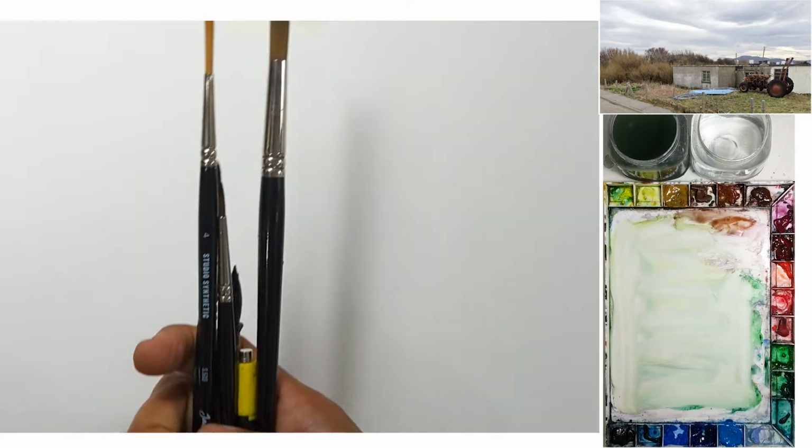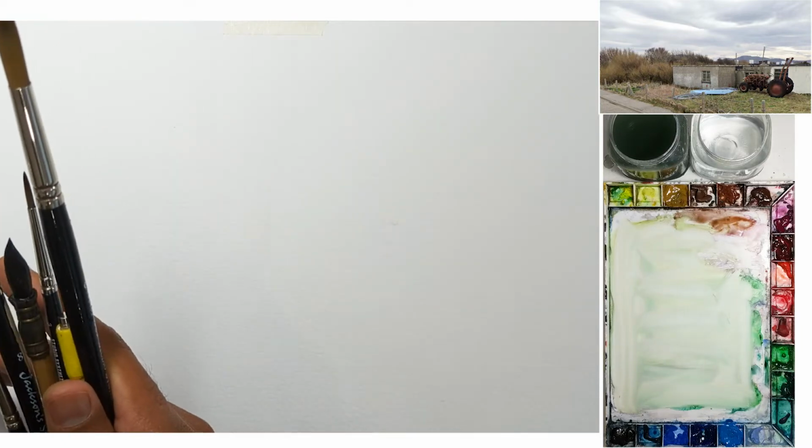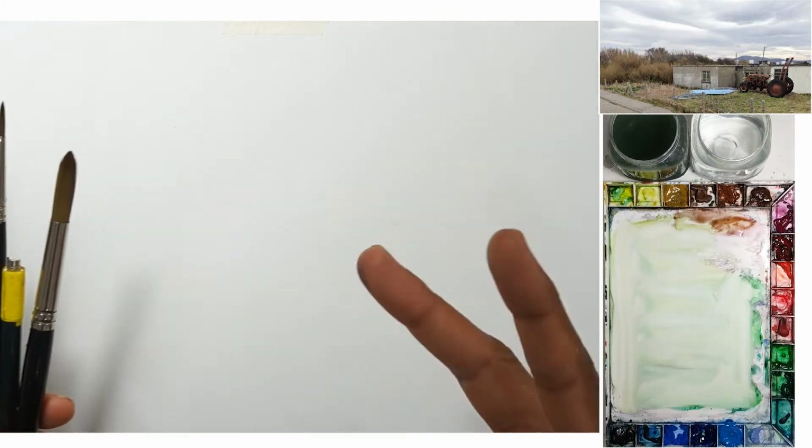The paper I'm using is 300 gram Saunders, and I've got a mechanical clutch pencil and a few simple synthetic brushes. They are not expensive by any means. The takeaway from this exercise, or any exercise, is the skill, which is more important than the equipment and the materials. If you really want to spend money, I would splurge on the paper, number one, pigment, number two, and the brush, the last. So paper, pigment, and the brush.